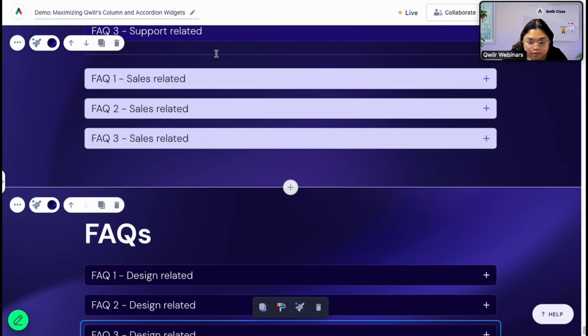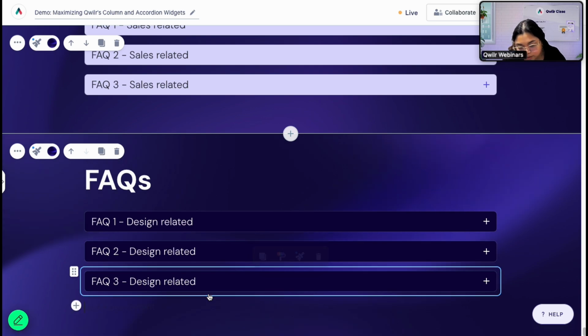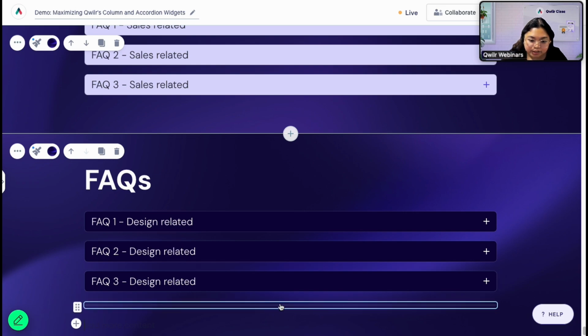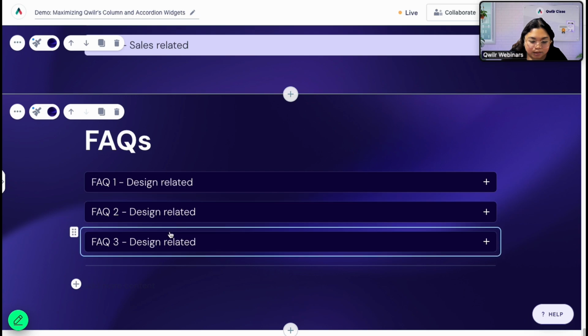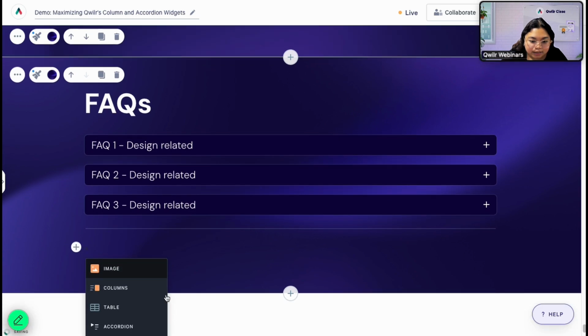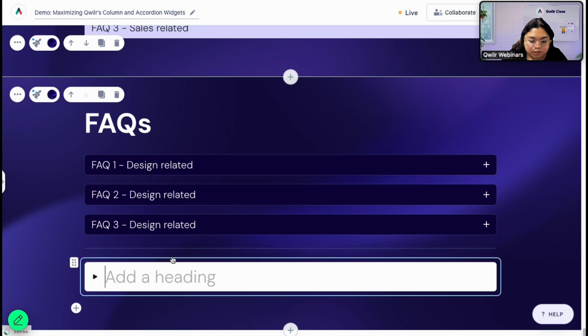As you can see, I have a divider here. A quick tip is to put 3 dashes, so that's a shortcut for our divider inside Qwilr, like so. And then I'm also gonna create another Accordions widget.